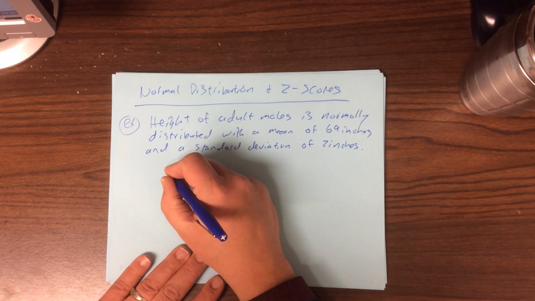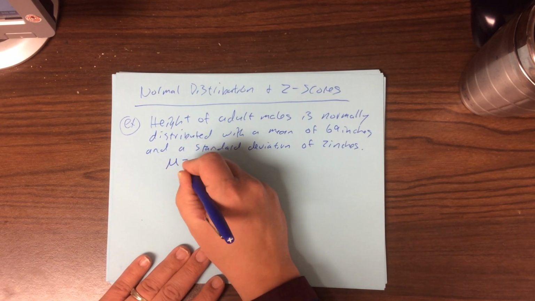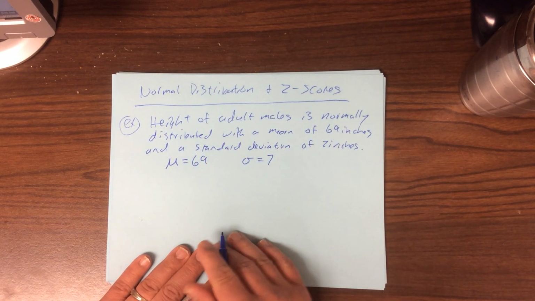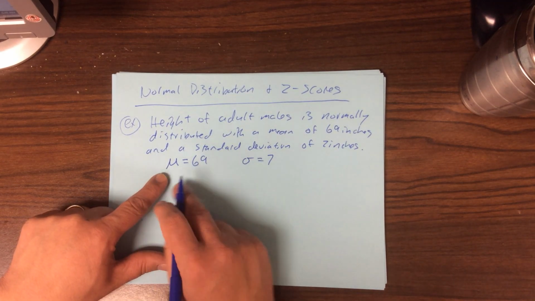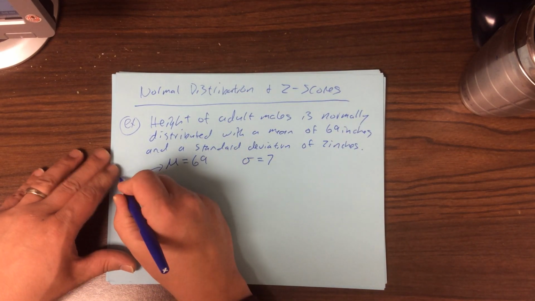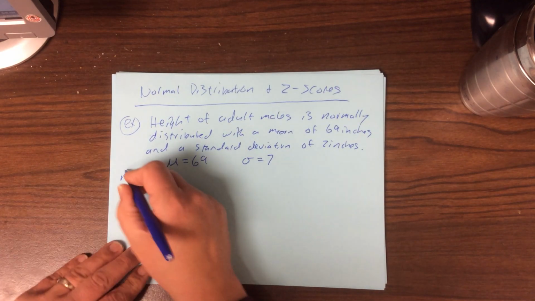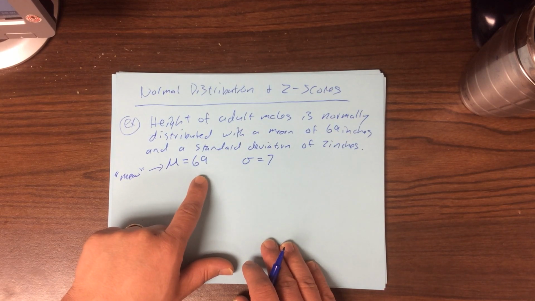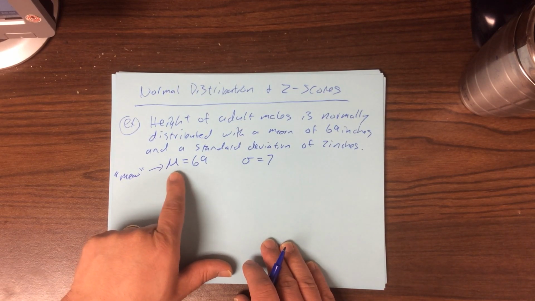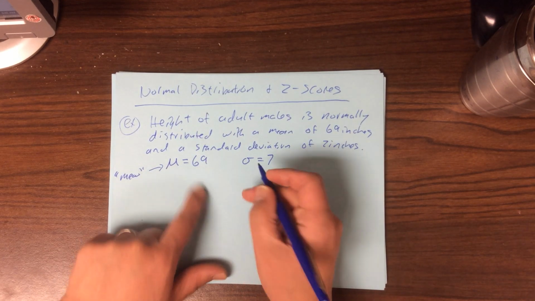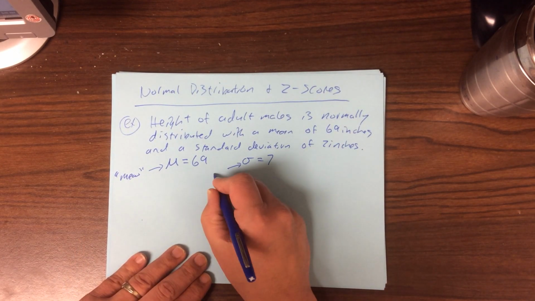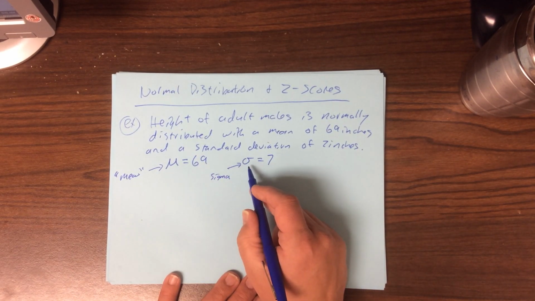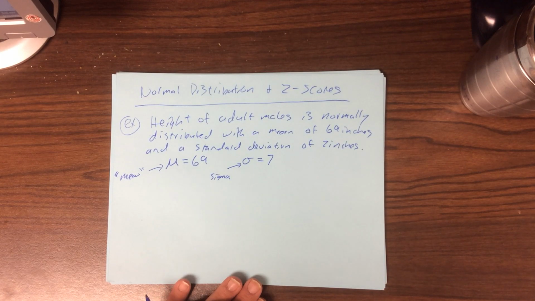And there's some notation here that we haven't introduced yet. And it would be the following. Okay. This is a Greek letter. These are both Greek letters. This is mu. Okay. Mu. It's the Greek equivalent of a lowercase m, and it stands for the mean. So the population mean is 69 inches. And then this is sigma. It's the Greek equivalent of a lowercase s, and it stands for the population standard deviation.